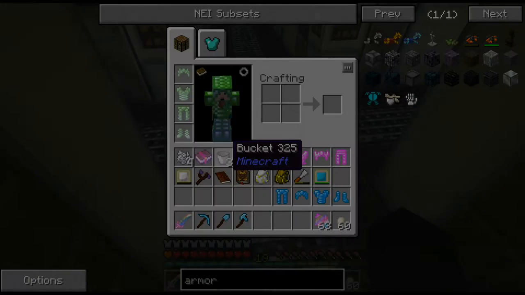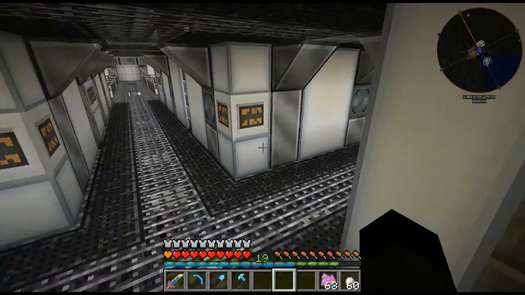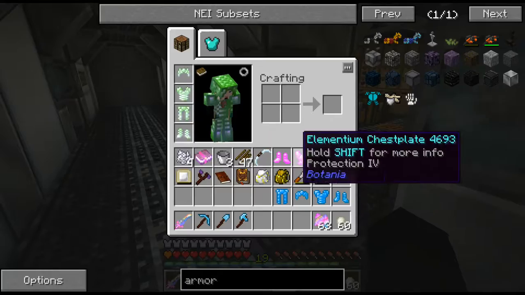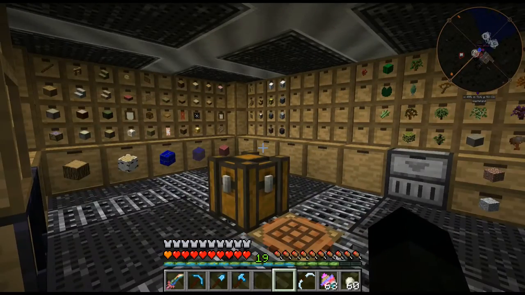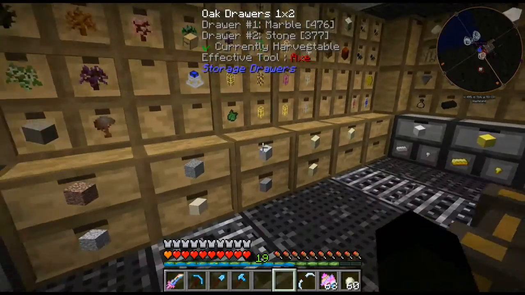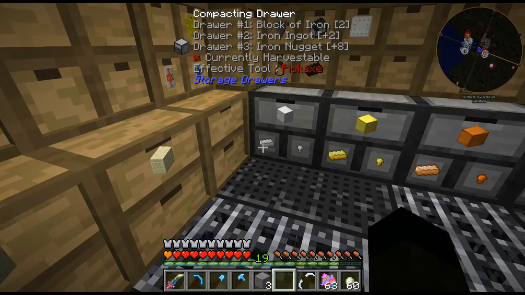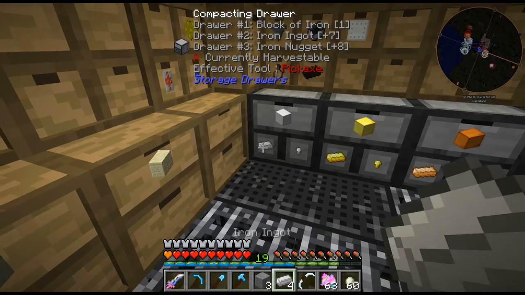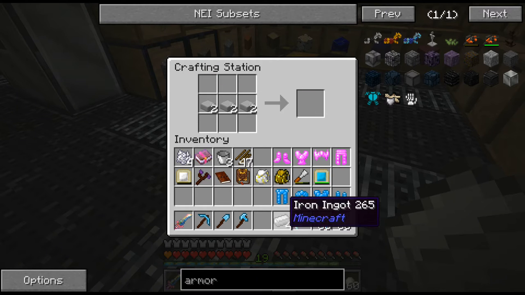Right. Oh, pardon me, I just burped. We've got our terra steel, so we are feeling pretty. And I want to grab 1, 2, 3 of those, and 1, 2, 3, 4 of those. I'm definitely going to need to be processing some iron in the not too distant future.